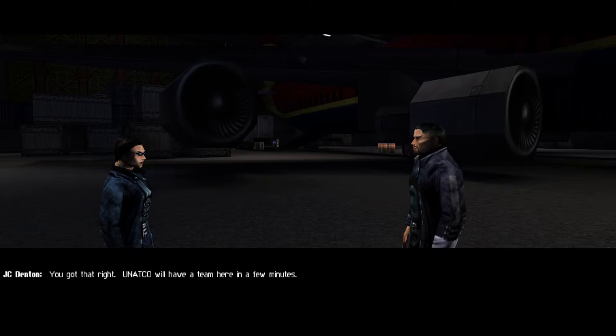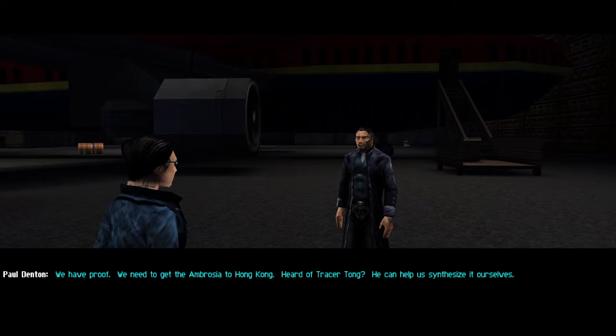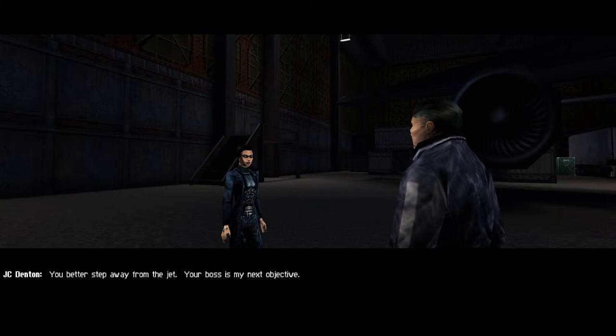The Gray Death is a man-made virus. Everyone up to the president is at Unatco's mercy as long as Unatco controls the supply of Ambrosia. You believe that? We have proof. We need to get the Ambrosia to Hong Kong. Heard of Tracer Tong? He can help us synthesize it ourselves. You'd better step away from the jet. Your boss is my next objective. Join us, JC. Talk to Lebedev. He can convince you.